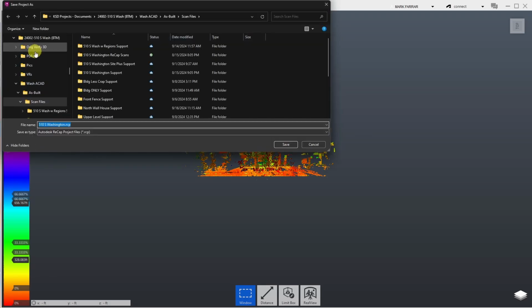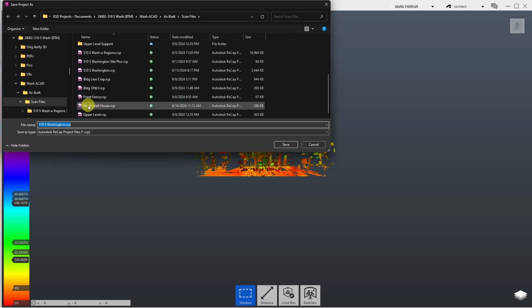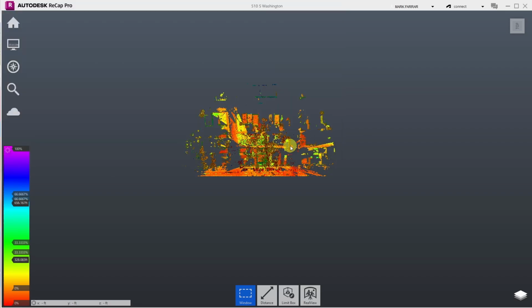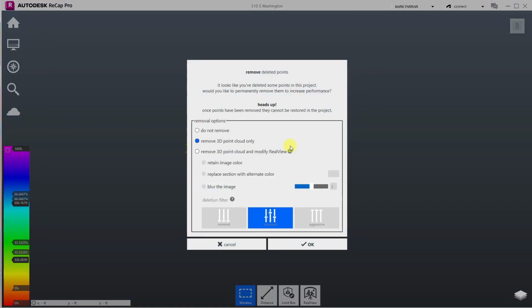And then what I'm going to try and chisel out of this one is the south wall. And so if I look down, I have a north wall house. I'm going to click on that and just change this to say south wall. There is a detached garage that I'm going to be dealing with on this property. So I'm going to make this south wall house because we'll also have a south wall garage. So hit save, and now I can start deleting stuff all I want.